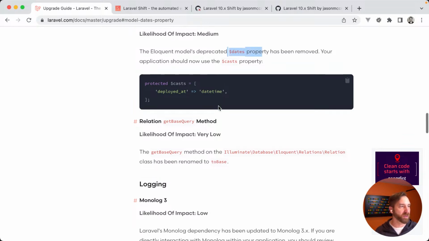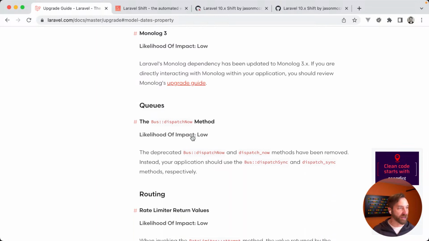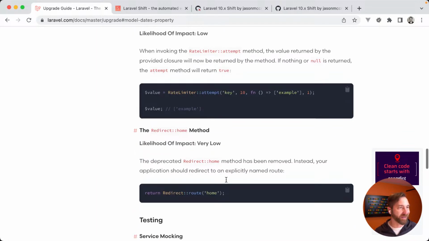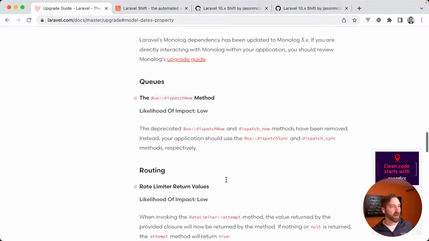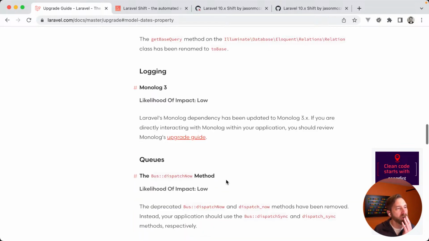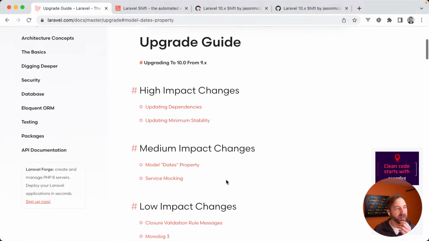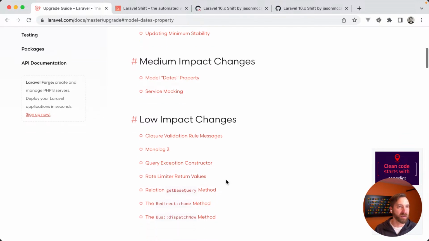So the dates property is one of them. Query base is another one. The dispatch now methods. There's a lot of deprecations so far that are documented. Redirect home. So these are all things that Shift would find and replace for you. But as far as paradigm shifts, short of the typing, I can't think of anything off the top of my head that I've seen.